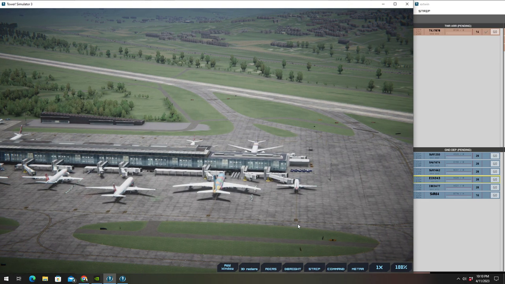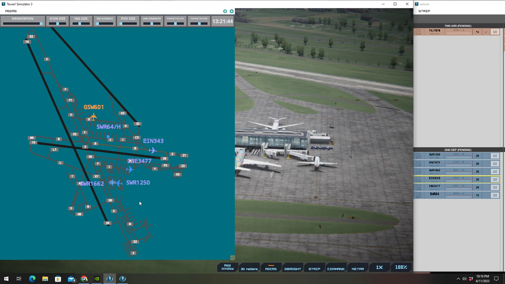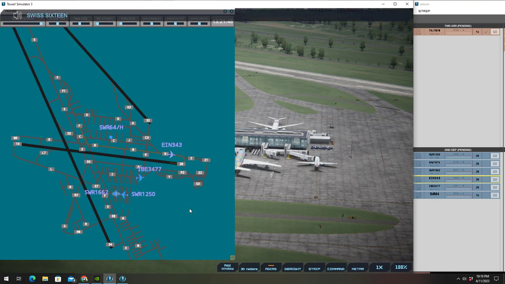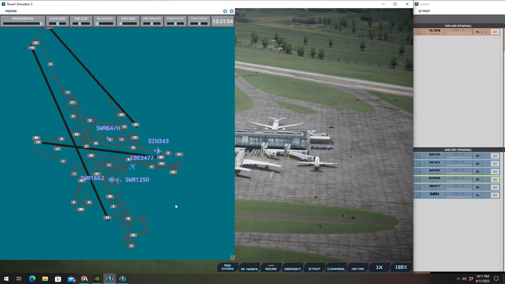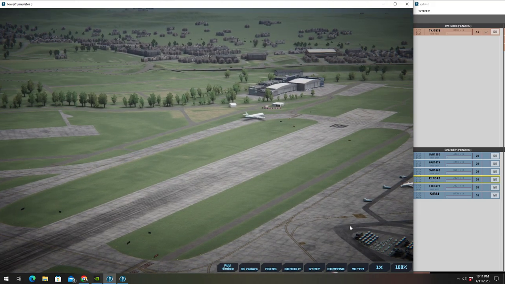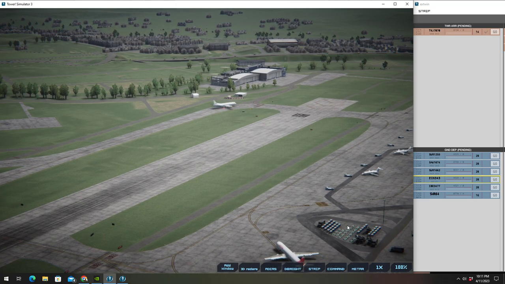Zurich ground, Swiss 1250 ready to taxi. Zurich ground, Swiss 1662 ready to taxi. Swiss 1662, runway 28. Swiss 1250, follow company. Runway 28, Swiss 1662. Follow company, Swiss 1250.